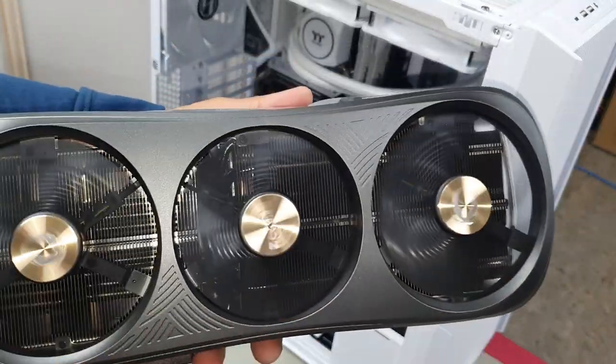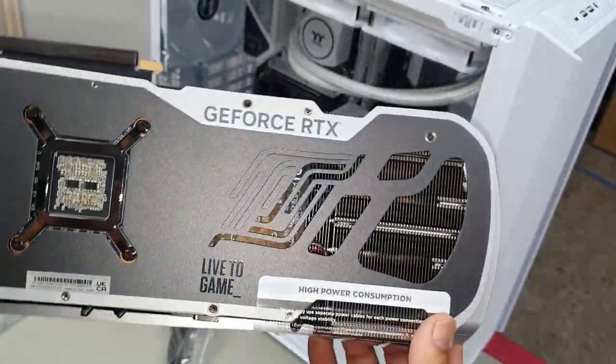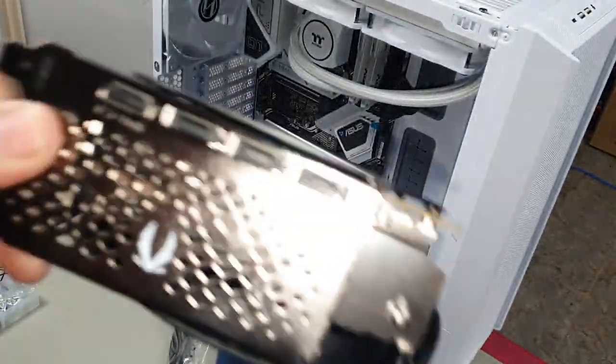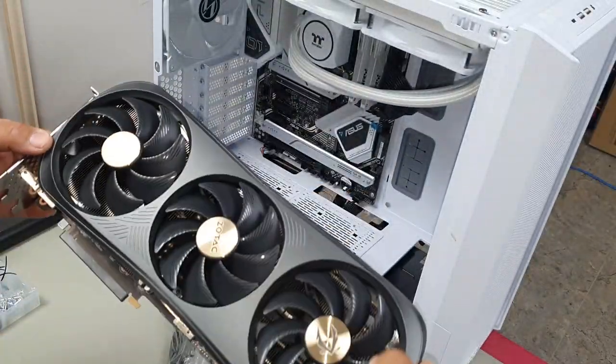Look at this thing, guys. It is absolutely insane. Looks like a spaceship. Looks so cool. Wow. That looks so nice, guys.